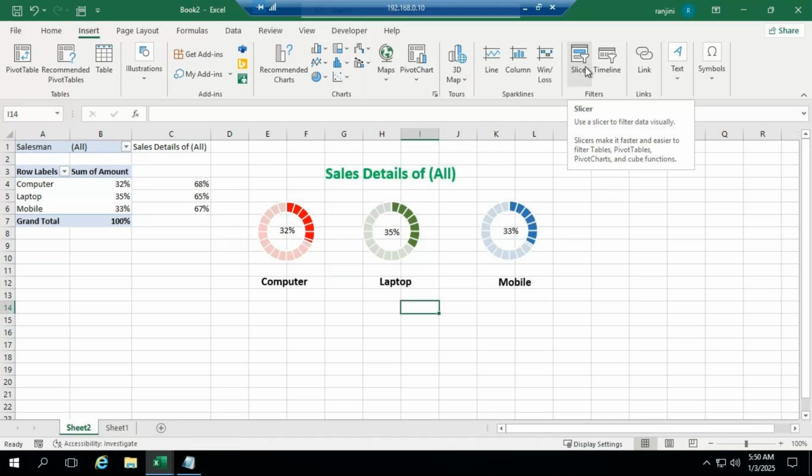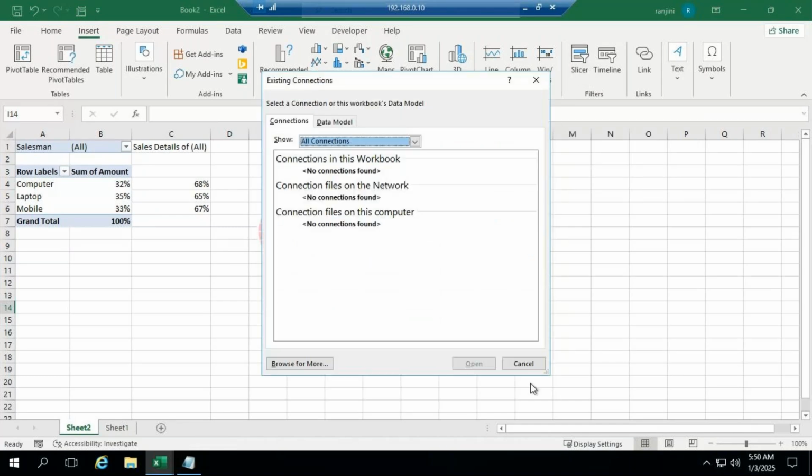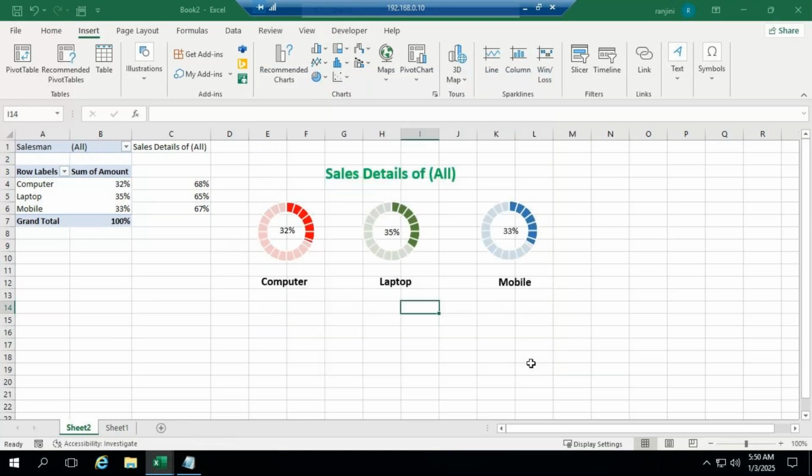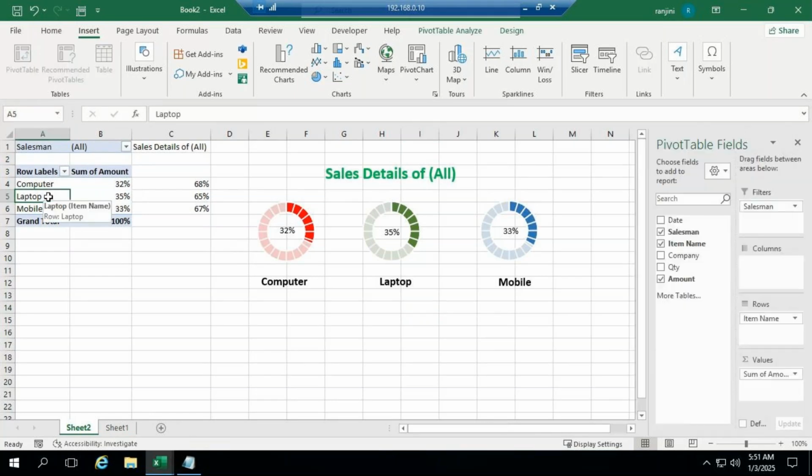Go for the slicer. See, it is showing you some other details. There is no connection found. So always when you want to select the slicer, your cursor should be inside this pivot table. In this pivot table, you can be in any one of the cells. Then only go for insert tab, select slicer.